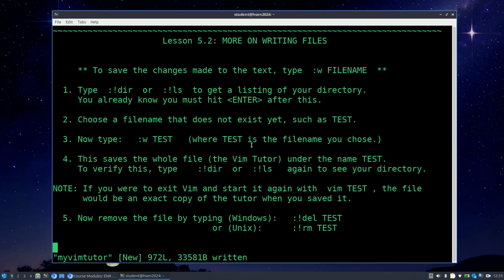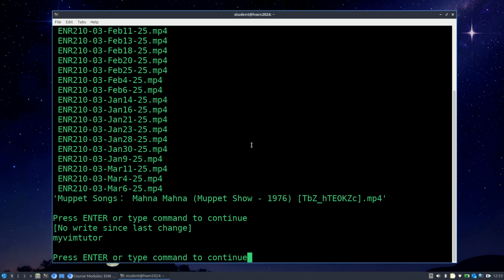I can check that to make sure that it's there. I can do :bang ls, and then I'm going to look for my star. Oh, that didn't work. Oh yeah, there it is, right there. This is interesting because I was thinking it didn't work because I saw this MP4 stuff, but all that happened was when I typed that command, it took me out of my Vim Tutor window and put me in this other thing, which is basically just a running list of commands that I typed before, plus the output.